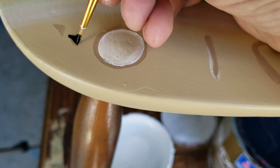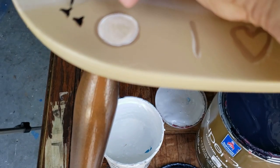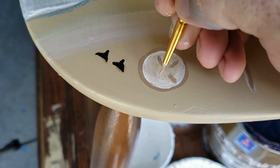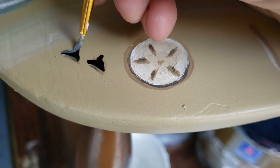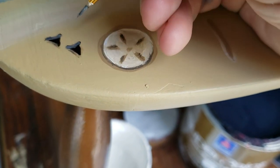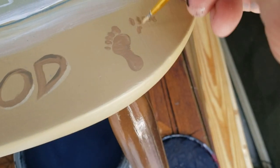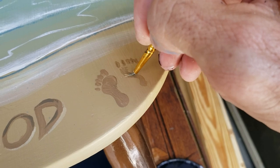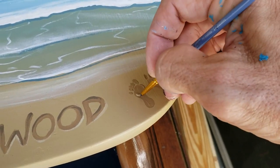Over here next to the writing I'm doing two shark's teeth and a sand dollar. A sand dollar is basically like a starfish type of sea creature — it's round and flat. When you're out at the sand bar in the boats, what we used to do as kids was spot them on the sand by your feet, pick them up, turn them upside down, and skip them across the top of the water like a stone. I'm sure the sand dollars don't enjoy it, but as a little kid it's a lot of fun. The person who wrote 'I Love Englewood' also left their footprints — footprints and beach sand just kind of go together.